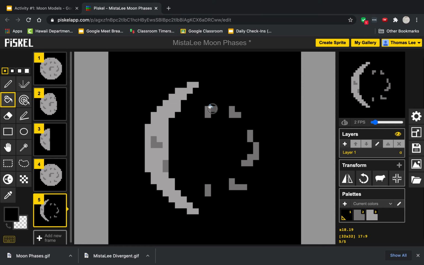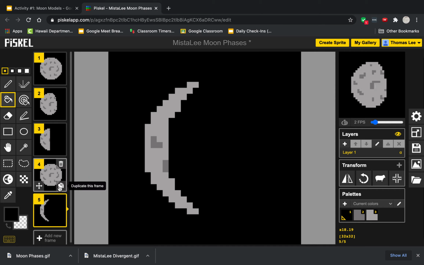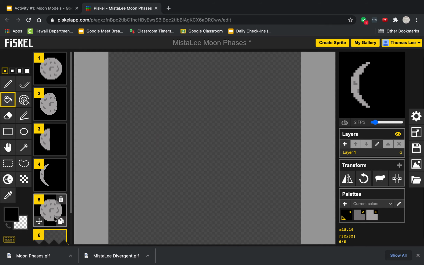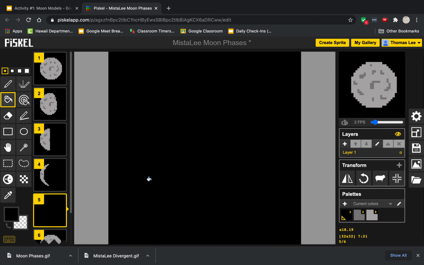Black out everything. And the funniest one is the new moon, which is kind of just a blank one like that, right? All right.